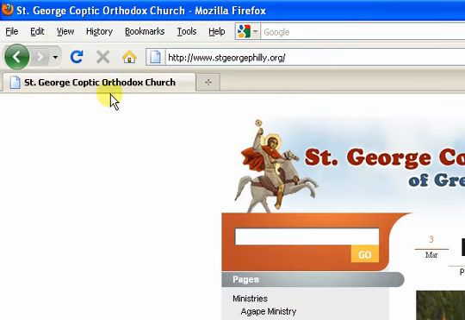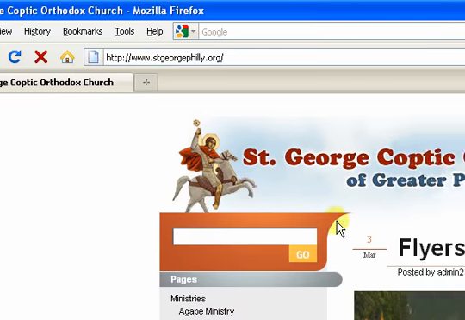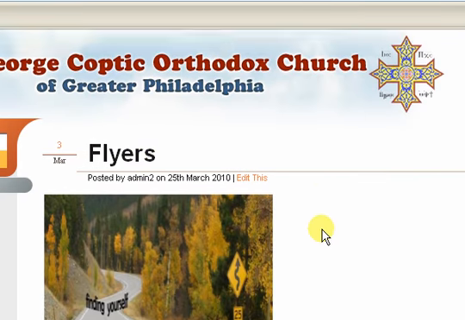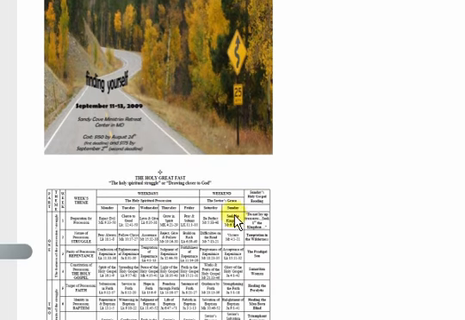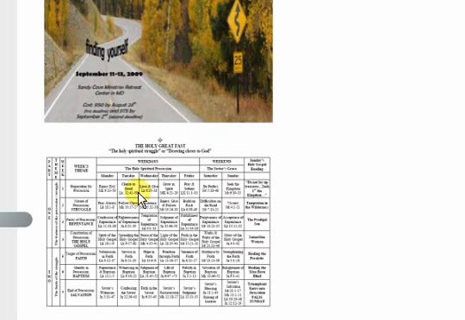You can click here or go back to the website, and I'm going to click refresh, and here is the post that we just added. You got your flyers, and they look nice, and you can just add them to this site like that. And you can use this to basically take a screenshot of any file that anyone sends you, or anything you see on the internet that you want to post.